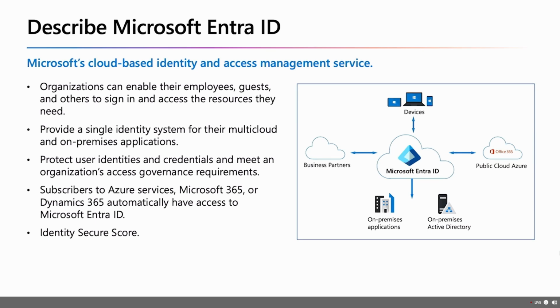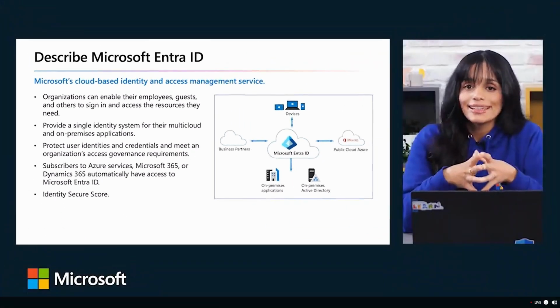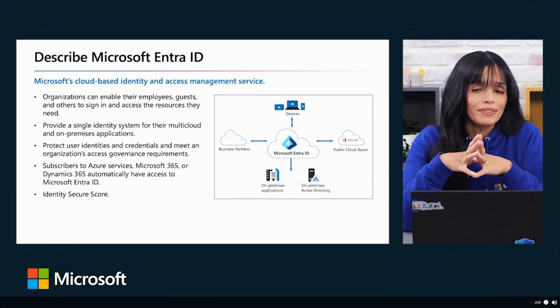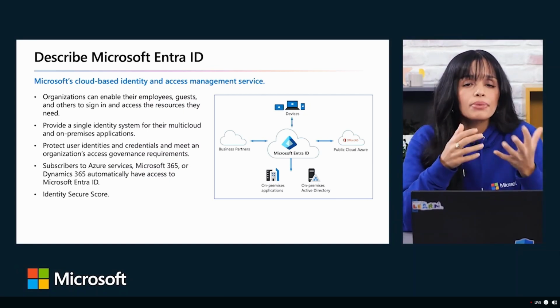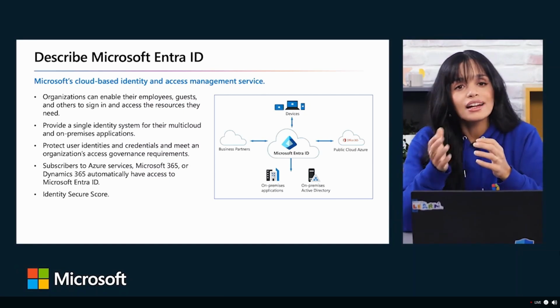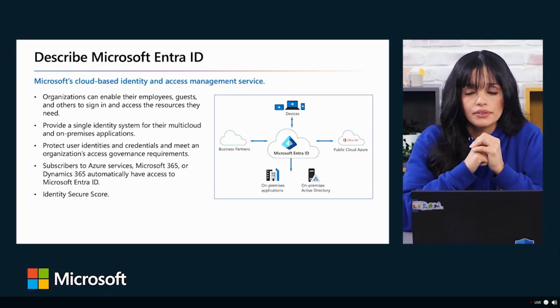Now, if you already have any of these products in your organization, things like Microsoft Office 365, Dynamics 365, the Azure portal, and any SaaS application used by your organization, then you automatically have Microsoft Entra ID tenants running in the background. Microsoft Entra ID includes Identity Secure Score. This helps you to objectively measure your identity secure posture, plan identity security improvements, and review the success of your improvements.